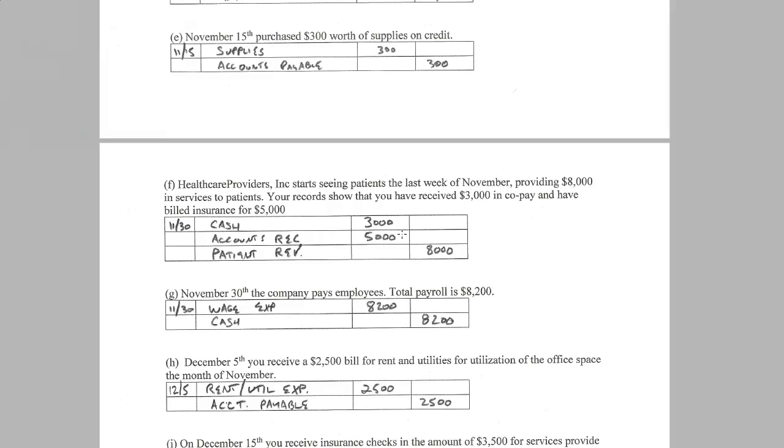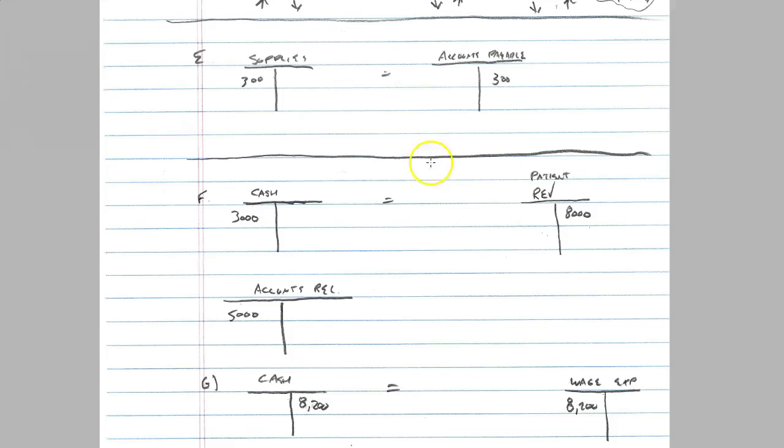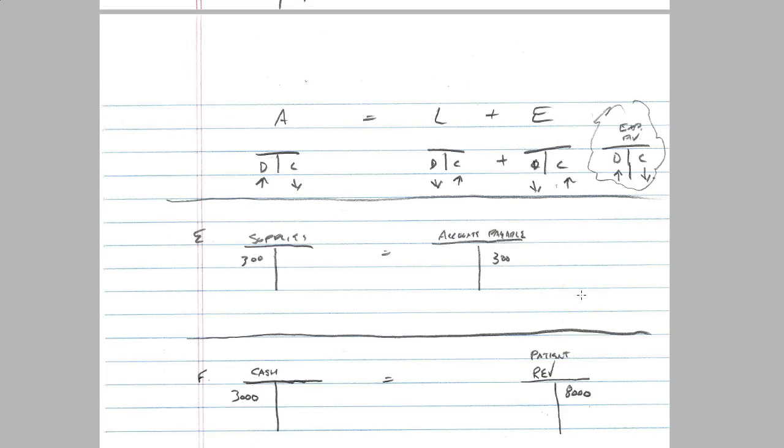Okay, accounts payable, what I owe to others. Accounts receivable, what others owe me. But even though they haven't paid me yet, I still count that as an asset. You're probably saying, well, Chris, maybe they don't pay you. Well, that happens, and there's loss provisions and all that stuff, but let's not worry about that. Let's assume everybody's really good and pays, okay? So accounts receivable. All right, so on this, we've got the $5,000 that we've billed to insurance. I'm sure the insurance people will pay us eventually. And then the revenue, now remember, I'll go back. I lied. I'll go back one more time. Remember that revenue is on that equity side over here.